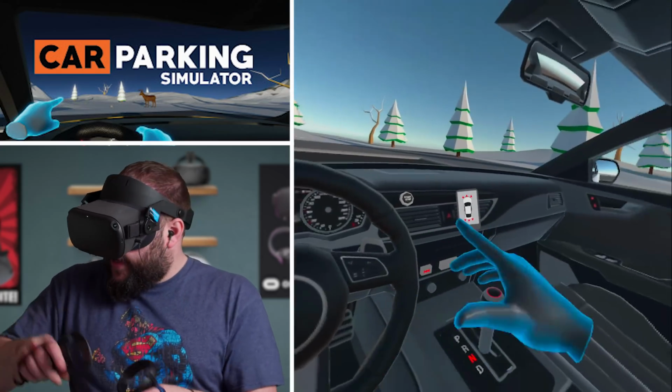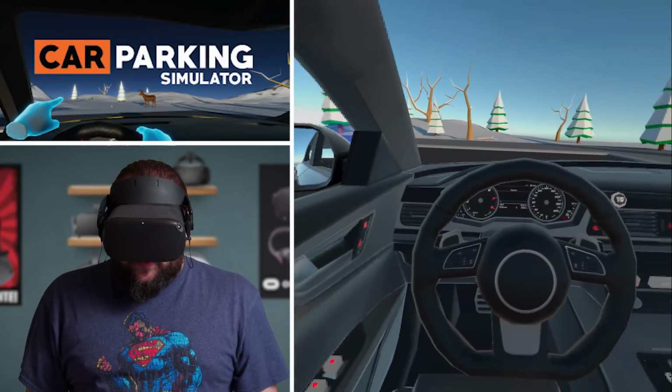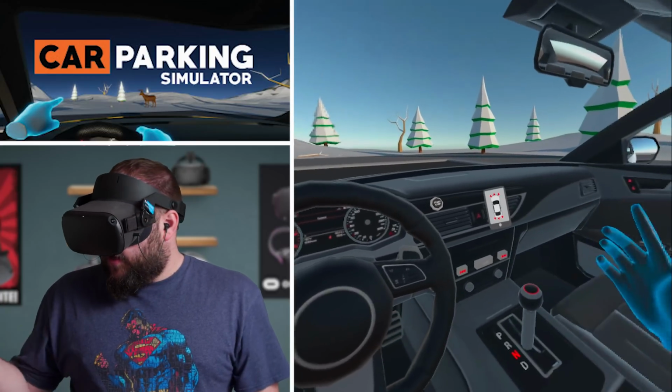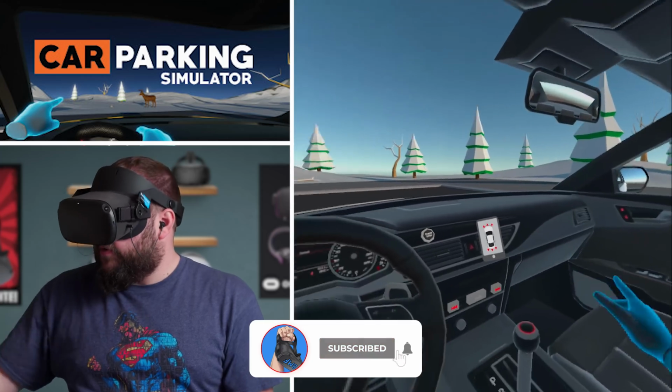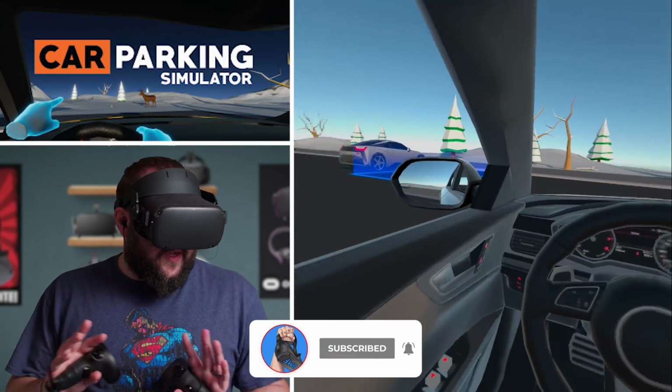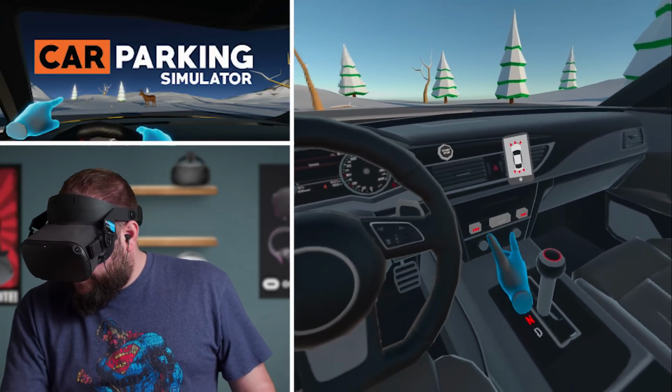You can actually switch sides of the car you're on depending on what you're used to driving. In the US, obviously, we drive on the left side of the car. In Europe, or at least areas of Europe, I'm not 100% sure how much of Europe drives on the right side of the car, or if it's all of it, but you know what side of the car you drive on. You can start the car by pushing that.